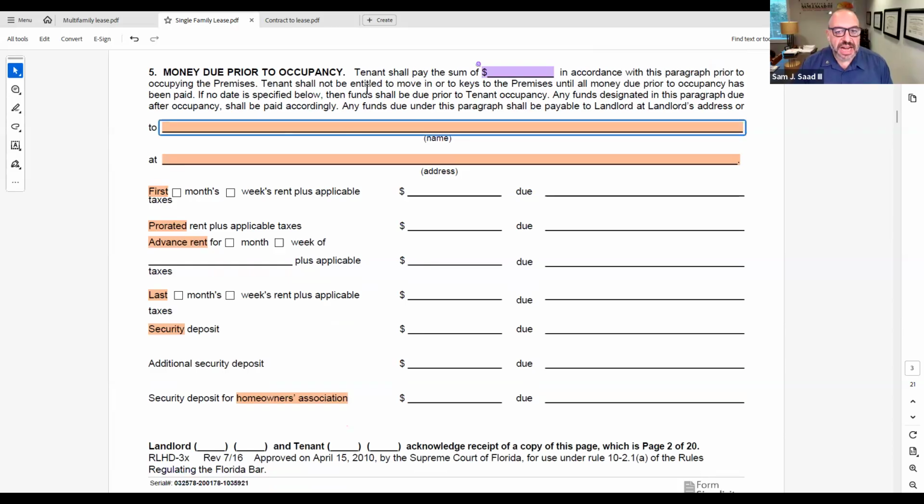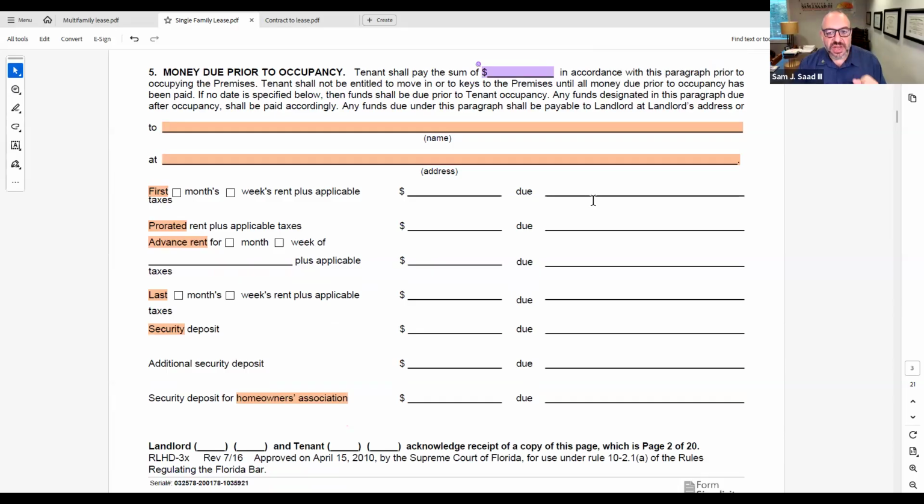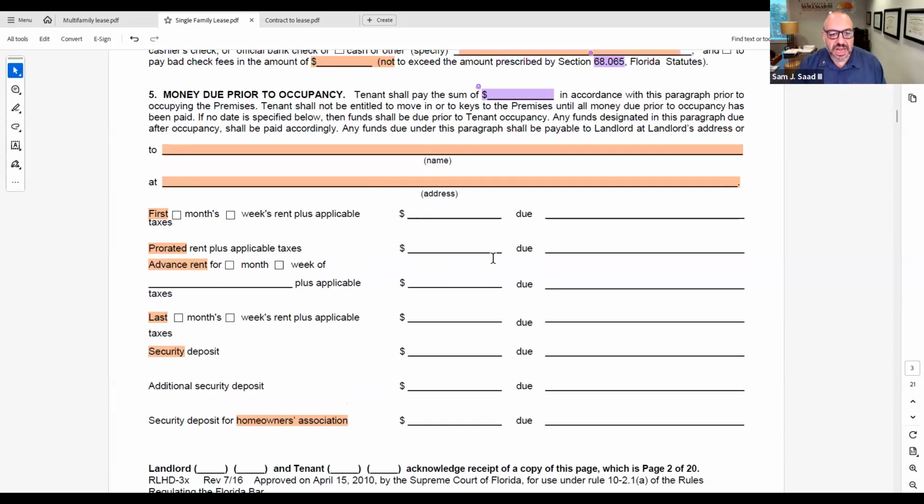Money due prior to occupancy. So when the tenant signs the lease, they're going to pay a sum of money to the landlord at the beginning. Usually it's first, last, and security. It may be other things. If there's a pet deposit, if there's an HOA deposit, if there's other things, you would put those all in these blanks on the screen here, and you put the total due at signing in this blank right here.